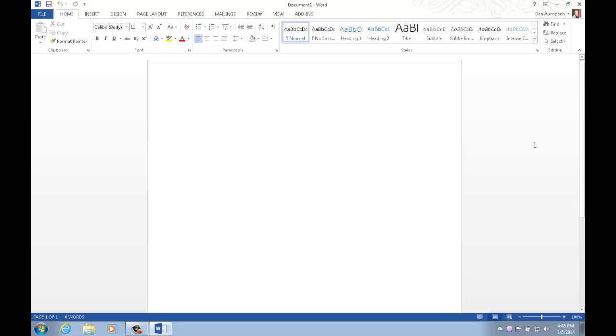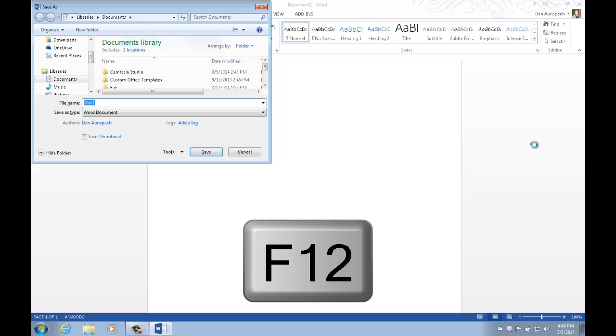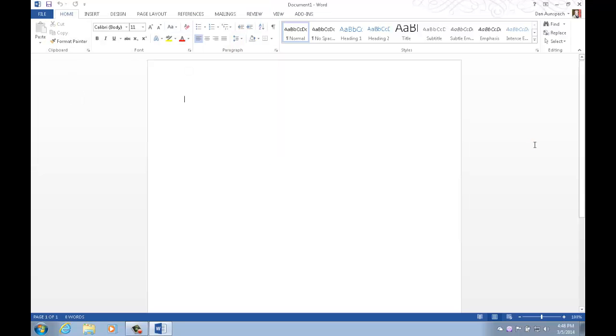Now, if I wanted to, I could use F12 to do my Save As, and it would use the old familiar dialog. But let's say that I always want it to do that. I don't want to have to remember, if I'm exiting out or if I'm using Control-S or F12. I just want it to do it the way it used to, and we can do that. So the first thing that we'll do is we'll get rid of the Backstage view when opening or saving documents.